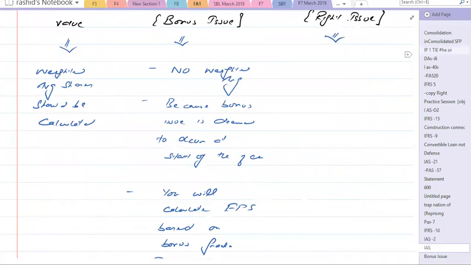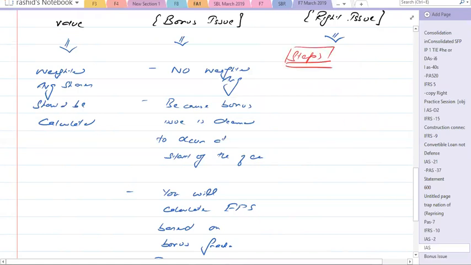Now, what is the right issue? A right issue is the issuance of shares below the market value to the existing shareholders. In the bonus issue, no cash was coming into the business and it was not affecting profitability, which is why we were not calculating the weighted average number of shares. But when a right issue occurs, although the company is issuing the shares below the market value, they will be getting something out of it because they are collecting some money from the existing shareholders. Although it is below the market value, something is still coming into the business and that will affect the profit. So we have to calculate the weighted average number of shares, but for that there are some steps.